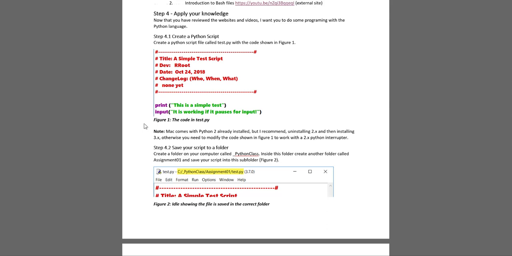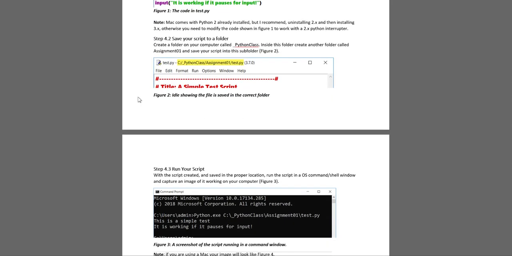The location of those folders are different depending if you're using a Mac or a Windows. On a Mac, it's kind of hard to locate which drive you're currently on. They mask that. You can just use the Documents folder, but on a Windows environment, that becomes a little bit tricky. I strongly recommend you just place this folder right on C drive.